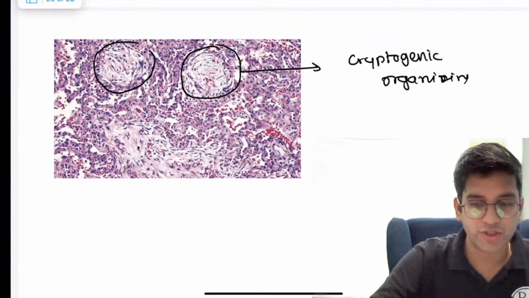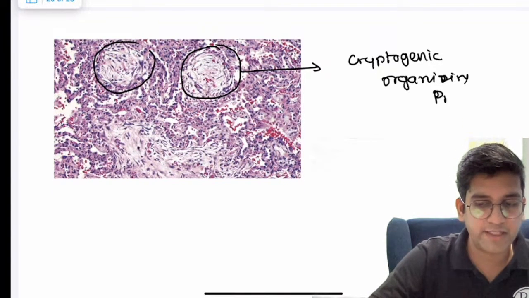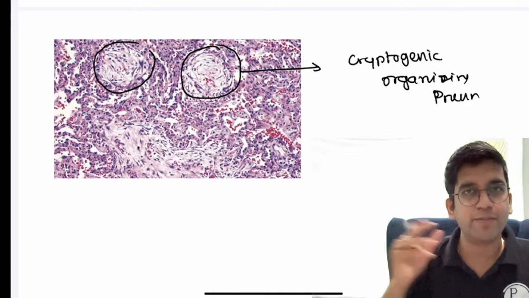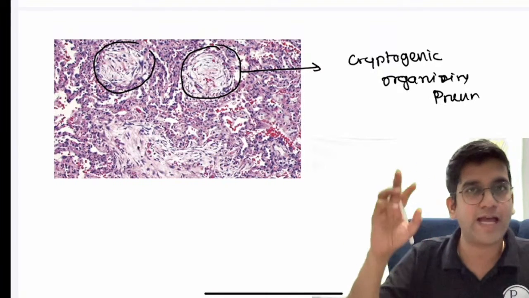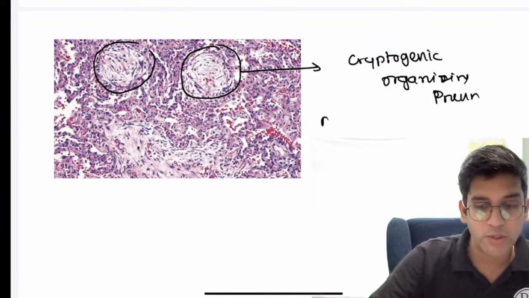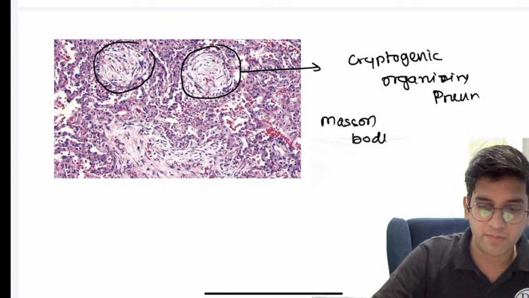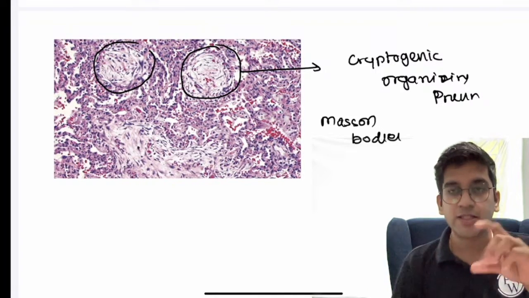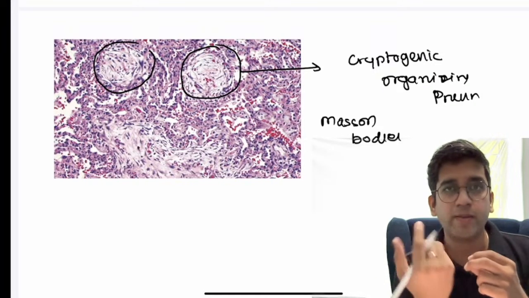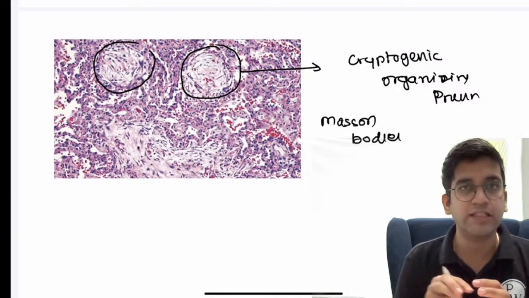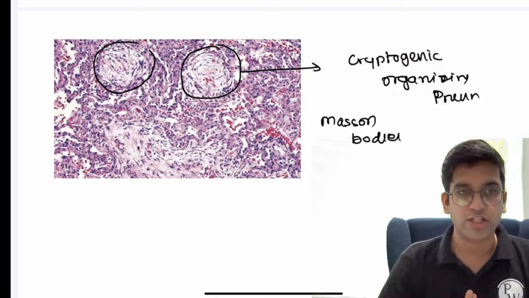Can anyone name the structure? Cryptogenic organizing pneumonia, and these structures are also named after the same trichrome stain and the Fontana stain we saw. This is called Masson bodies. Fine. Perfect. So these tiny things look like a squamous keratin pearl, right, which is obstructing the place. Cryptogenic organizing pneumonia is called Masson bodies.